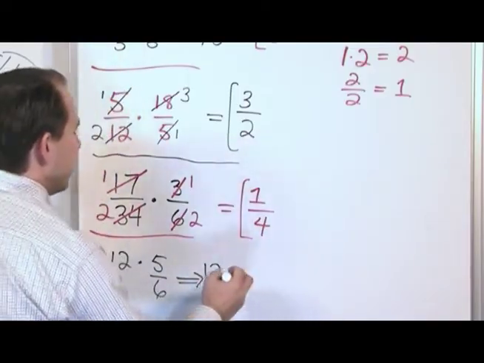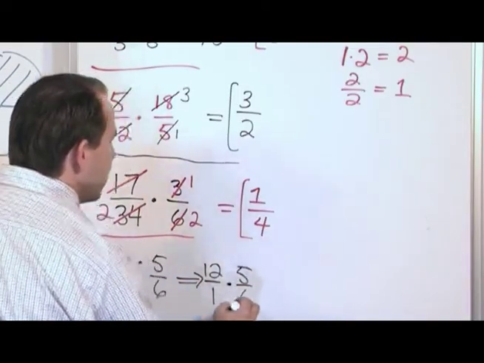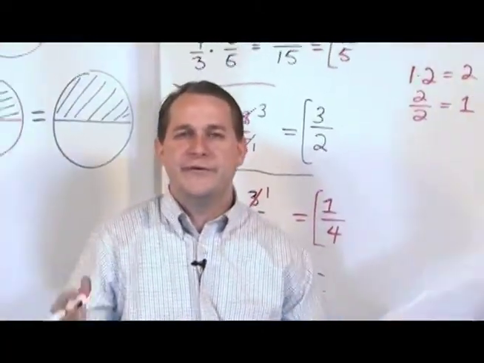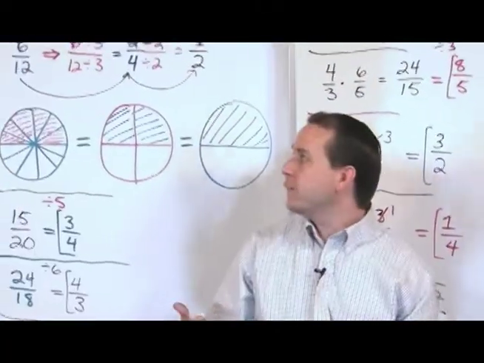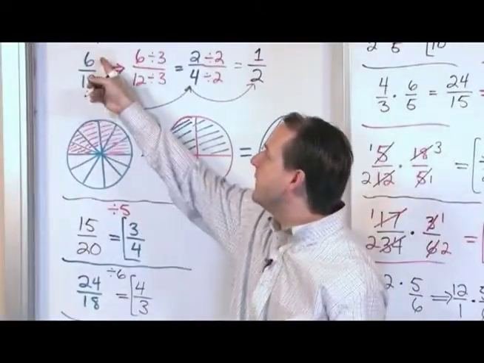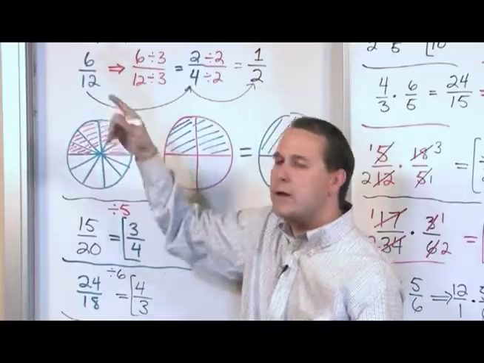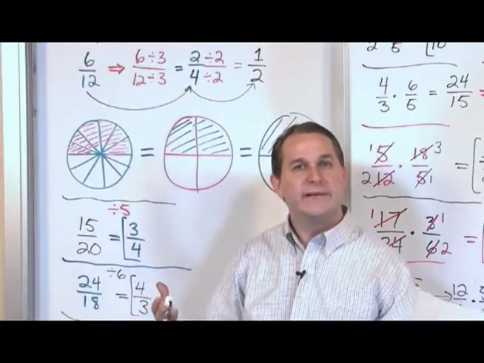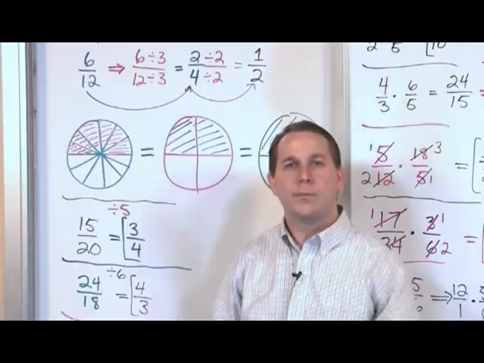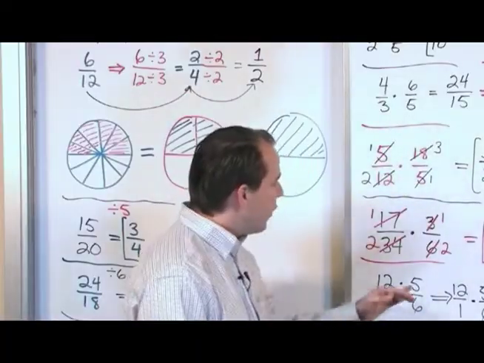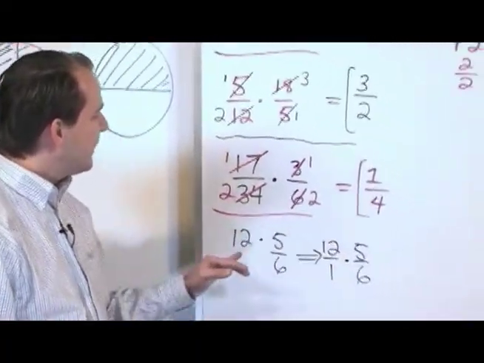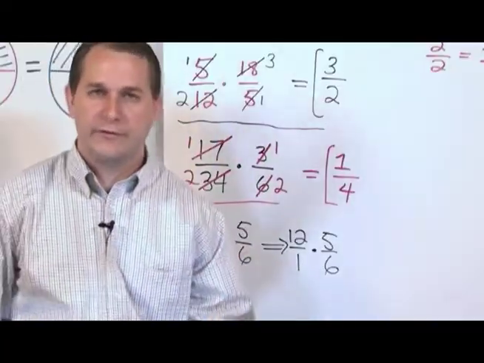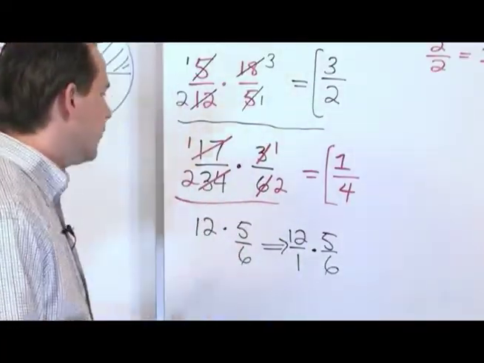And so here I have 5/6. Don't forget, fractions in general are just division. That's what they are. They're a shorthand way of writing division. Way back in the beginning, when I said 6/12, it's part over whole, it's also representing division. 6 divided by 12 gives us 1/2, or 0.5 in your calculator. 12 divided by 1, that's a fraction that gives us 12. Fractions in general are division symbols, basically.